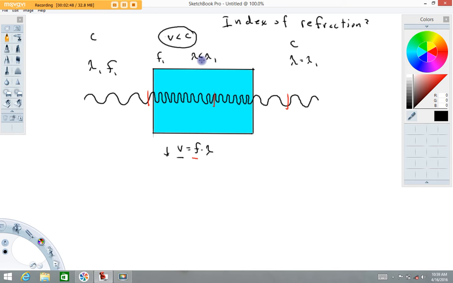This quantity called the index of refraction is an experimental measurement reflecting really how much the wave slows down. Here's how it's defined. The index of refraction is defined as the ratio C over V, where C is the speed of light in vacuum, 3 times 10 to the 8th meters per second.